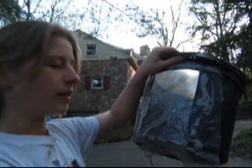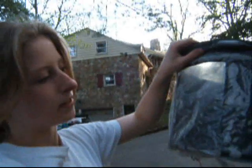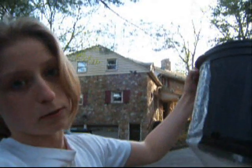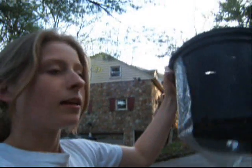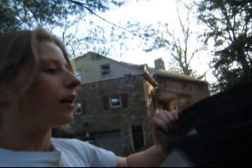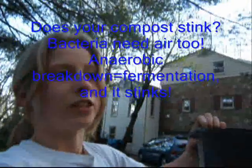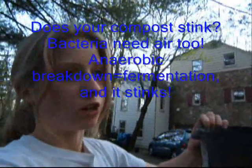I constructed a bucket so that we can see the compost as it is composting. There are also small oblong holes in the compost bucket so that the soil, or the soil being made, can get aerated but pieces won't fall out. This is a good size because all of the soil should be well aerated. We never want to make a compost pile more than 5 feet high because in the middle bacteria won't get oxygen and anaerobic bacteria will start, which makes it pretty stinky.